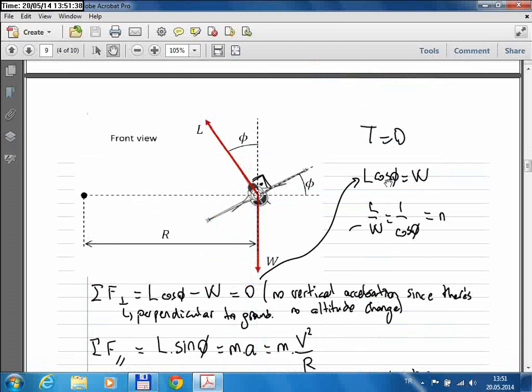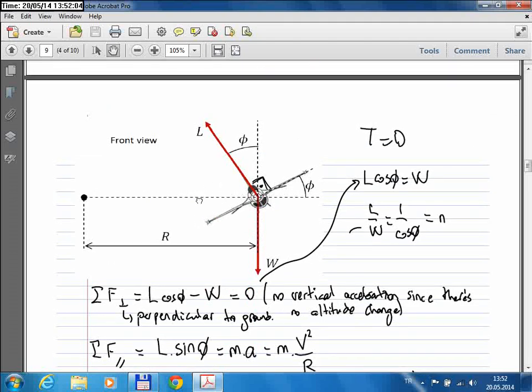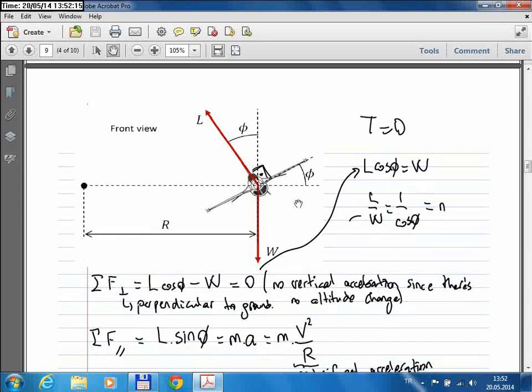So this is for a sustained level turn maneuver, and we say that the altitude of the aircraft remains constant, so there should be no net force in the vertical direction. So the lift force still has to balance the weight, but the vertical component is used for that, and the horizontal component is used for turning. So to change the orientation of your flight path, you need to create a lateral acceleration. And for that lateral acceleration, you use the horizontal component of the lift force.